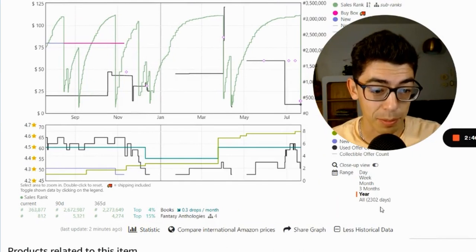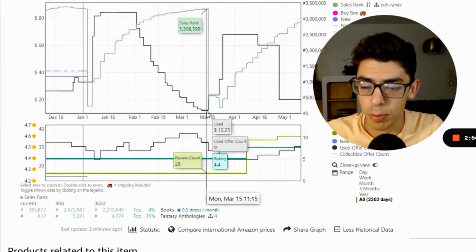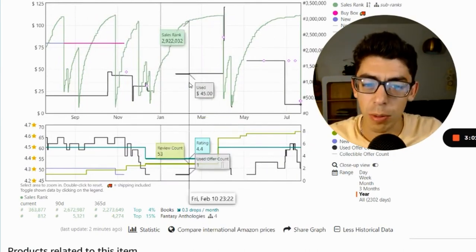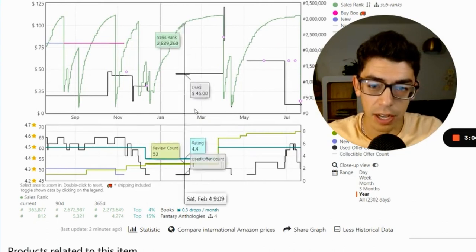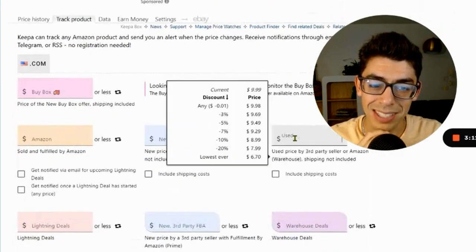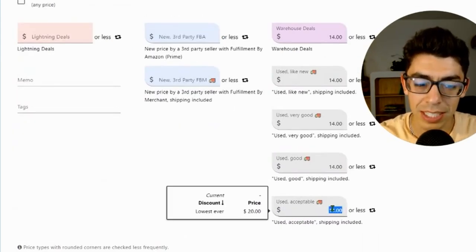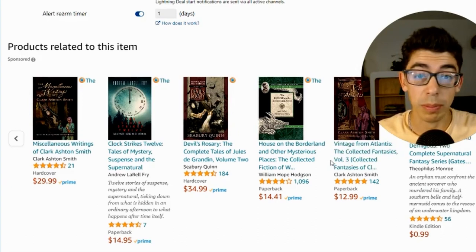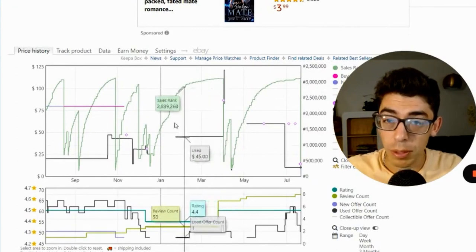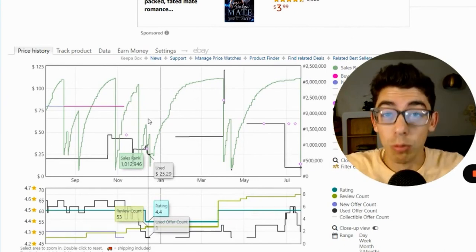Out of every Amazon seller on the platform over the last 2,300 days, this is a book that has sometimes gotten down to a $12 to $15 purchase price, which is where we'd want to pick it up. I'm going to set myself up and track this — in used condition, anytime this book gets to $14 including shipping, I want to get notified. Then we can potentially pick up this book again. It might take a few months to sell, but there are tons of books I can replend source just like this one.